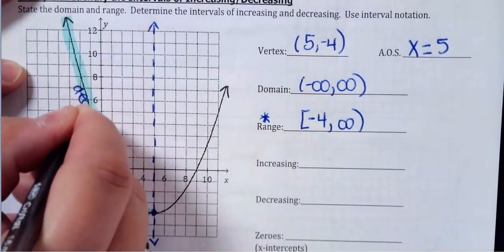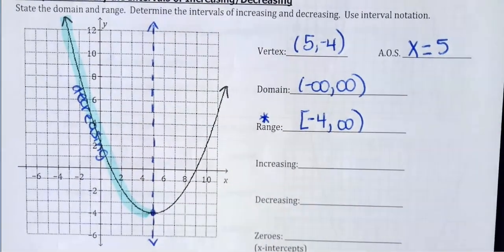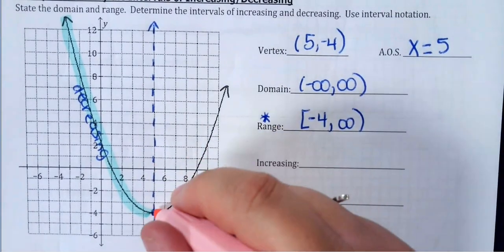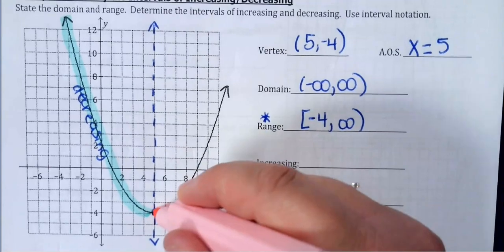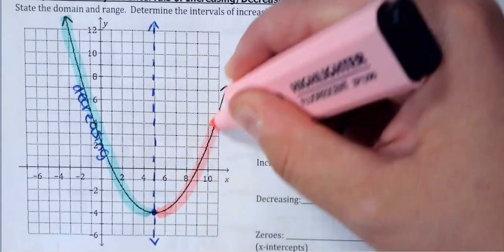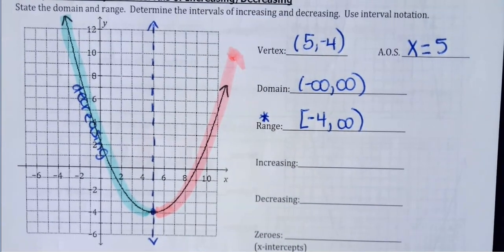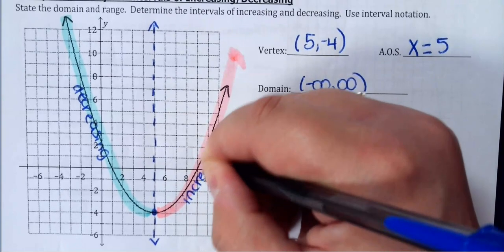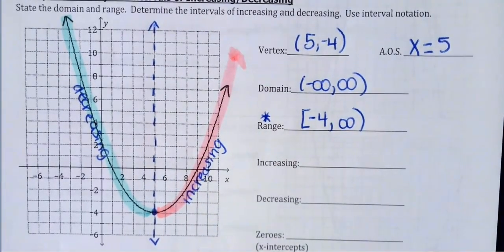And I'm going to write that on my line roll here. This is decreasing. All right, when I get to the vertex, that's where it's going to switch. Do you guys see, as I turn at the vertex here, I'm drawing up for the rest of the graph. And so that side, after I switch, this side would be increasing. All right, so it's kind of like two halves, if you will.